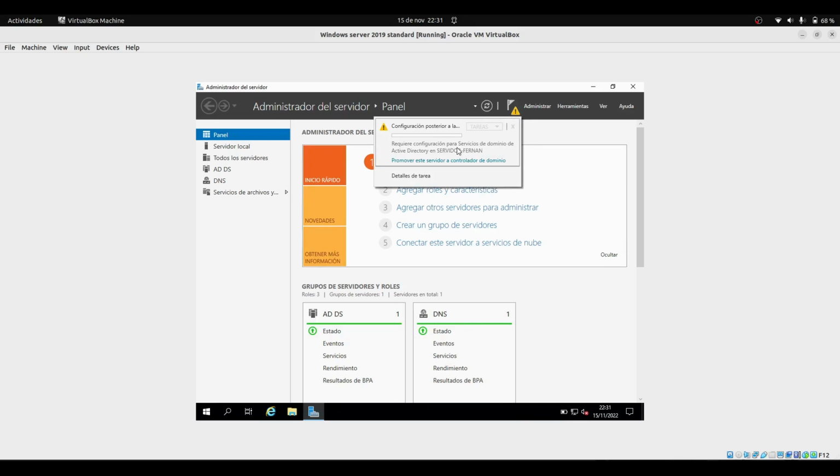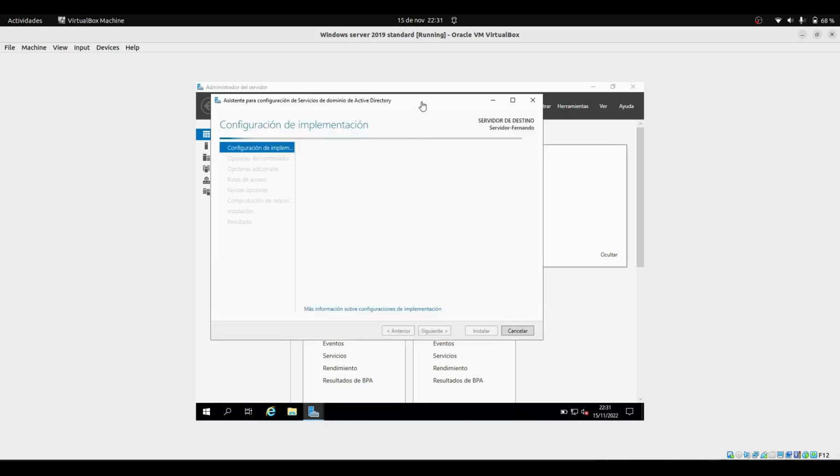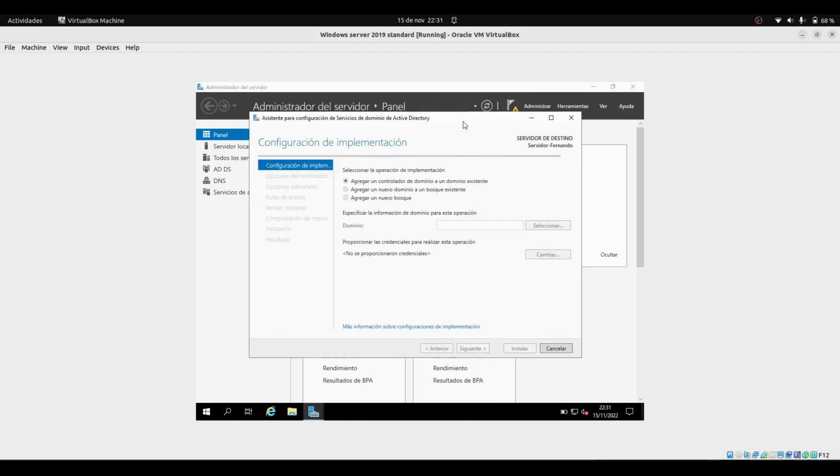So we are going to click here. So we promote this server to a controller of the domain. There is no other controller of the domain because there is no other existing domain.